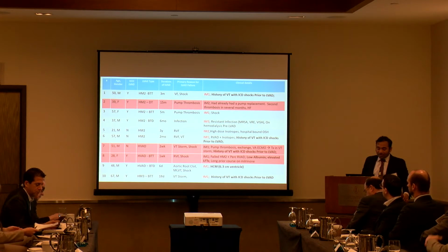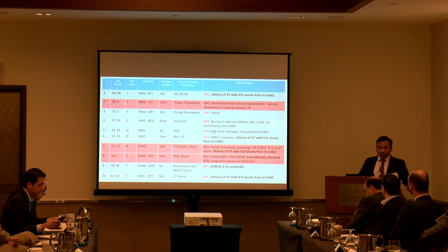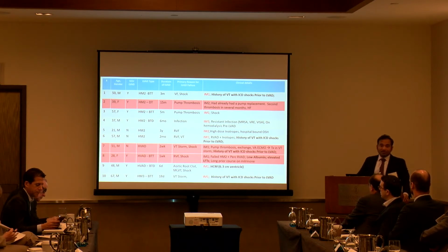One of them, the one that did not do well, came to device therapy after being supported for 2 years with milrinone with the hopes of bridging directly to transplant. Most of those 2 years, she was not listed because of social contraindications, and by the time she clinically collapsed, underwent a VAD implant and a temporary RVAD implant with the hope of bridging her to transplant. Unfortunately, that was not enough to resuscitate her at that time, and a few days later underwent an emergent TAH implantation, but at that point in time was too far along and died soon afterwards.